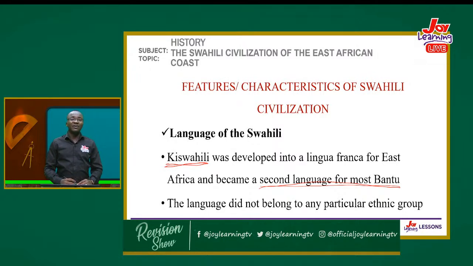Now, let's take Ghana, for instance. So we're using Ghana as an example. Now, realize that in Ghana, we speak various ethnic languages. I mean, we have the Akan language, we have the Ga, we have the Ewe, we have the Northern Territory with their diverse languages. But apart from the specific ethnic languages spoken by the various ethnic groups in Ghana, almost every ethnic group generally speaks the English language.